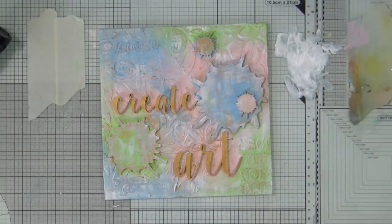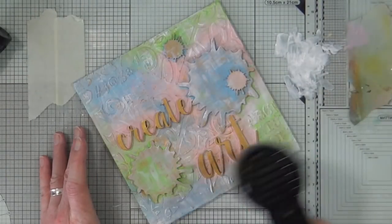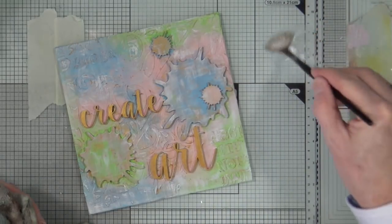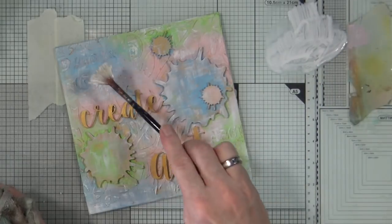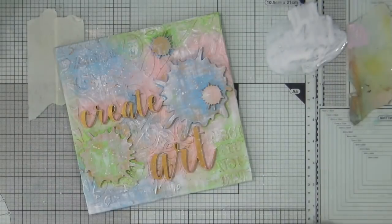So I think I've added enough of that white onto the canvas now, so it's time to get it completely dry. Once it was dry, I decided I wanted to add some more white splatters onto the canvas. So I've just mixed up a little bit of that titanium white. I'm just adding some larger white splatters around the page.